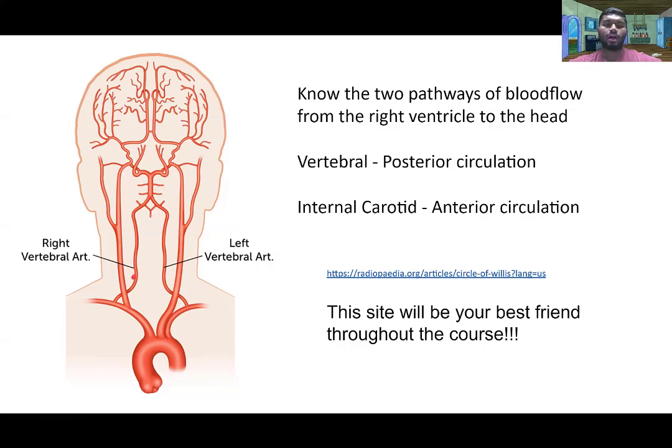I have another slide on this, but I just want to repeat it right now. The vertebral artery runs through almost all of the cervical spinal segments, except for C7, right? So the vertebral artery runs through the transverse foramen of C6 to C1, but not C7, right? That's a very important thing to remember. It runs through C6 to C1, but not C7 right here.